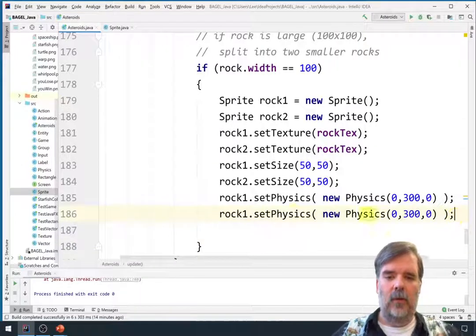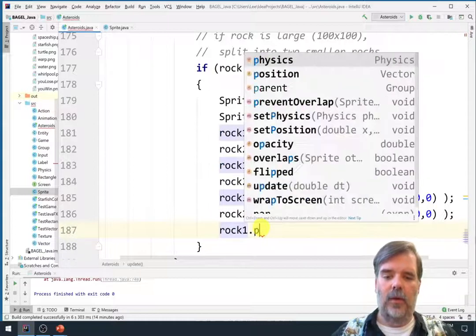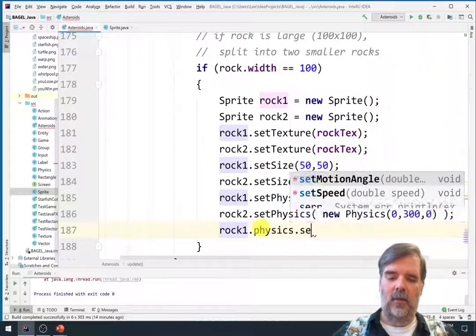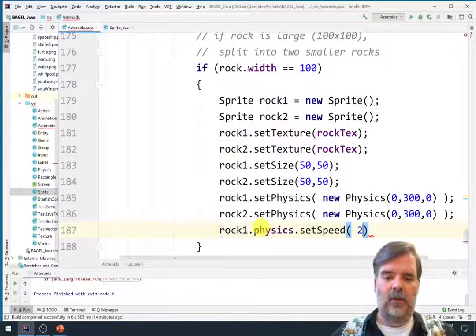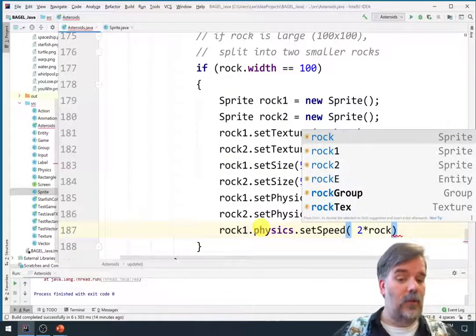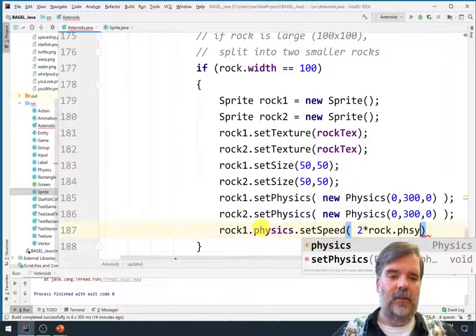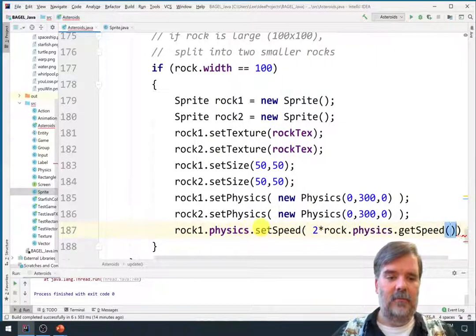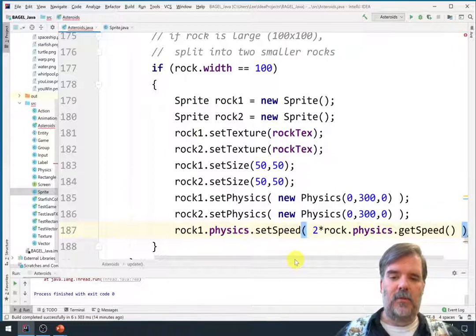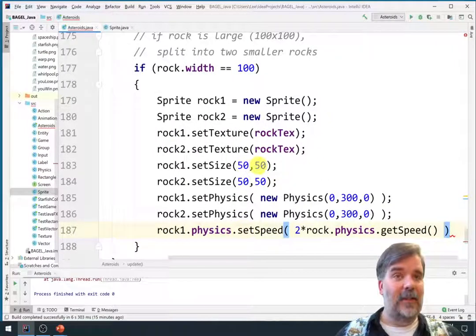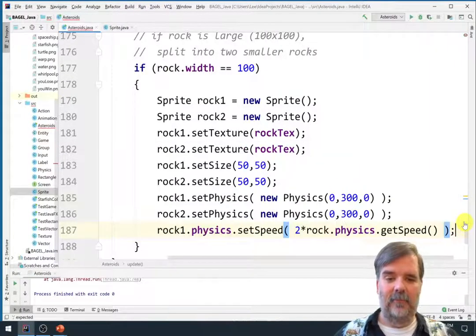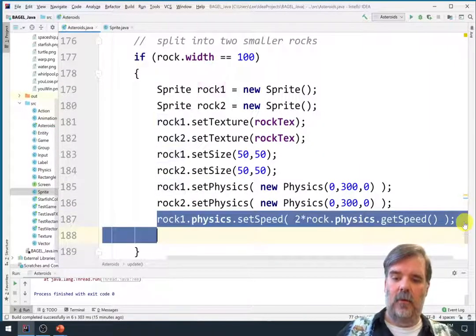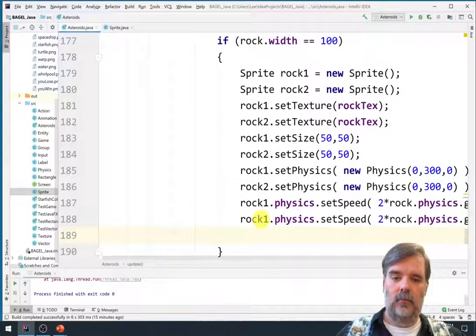But for these new rocks, rock1 and rock2, rock1.physics will set the speed to be 2 times the original rock's physics.getSpeed. So these new smaller rocks are going to be half the size, 50 by 50, but also twice the speed. Same thing for rock2.